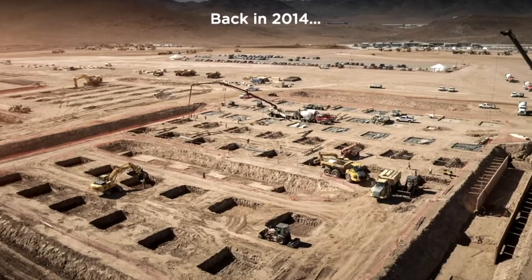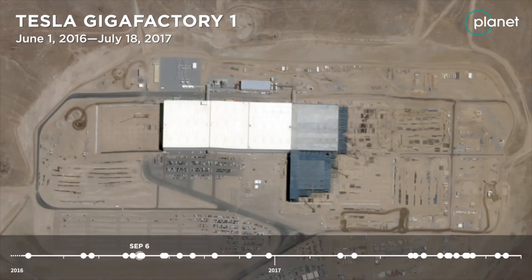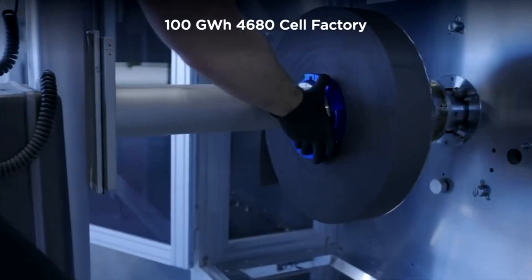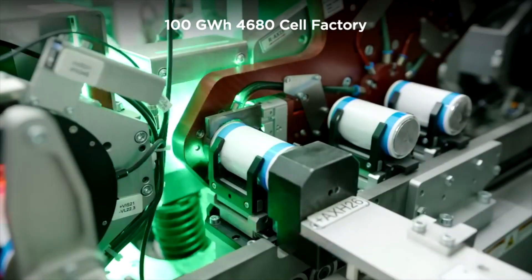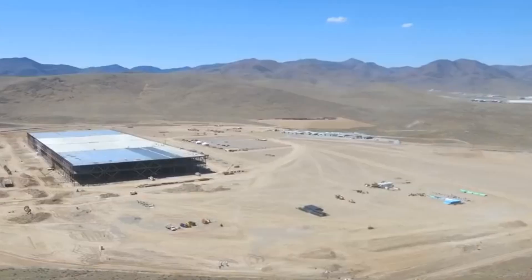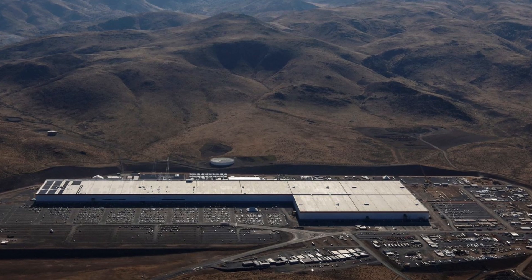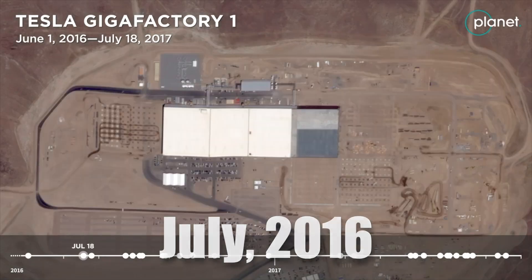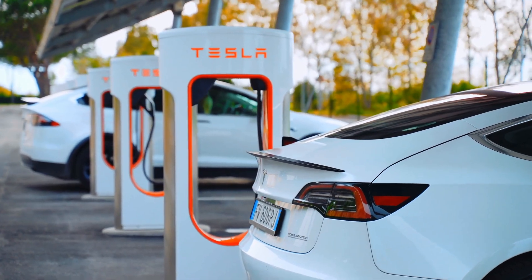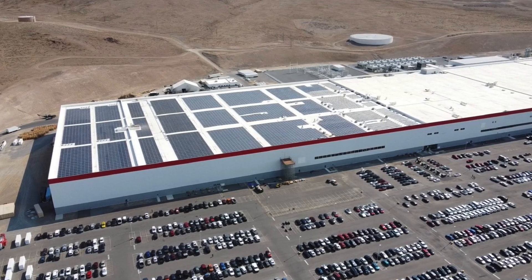They simply applied scaling up the smart way with modular design technologies to achieve optimal results fast — and we mean really fast. They built one production block, fired it up, got the products flowing, tested the results, learned from mistakes, fixed issues, and then replicated it. This meant the factory was up and running in mere months because there was no need to build it as one unit at once. In the next few years they kept adding blocks that increased output. By July 2016, three blocks were fully operational and Tesla's stocks were going through the roof. If Tesla had not applied such a strategy, it would have taken years to complete and probably run over budget too.